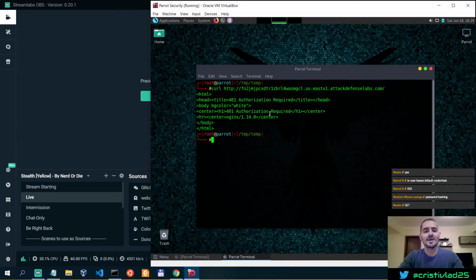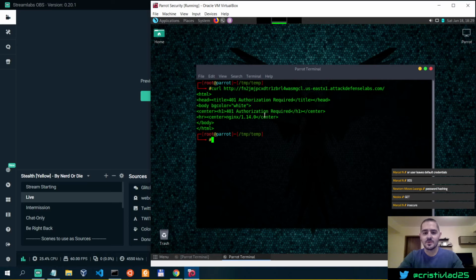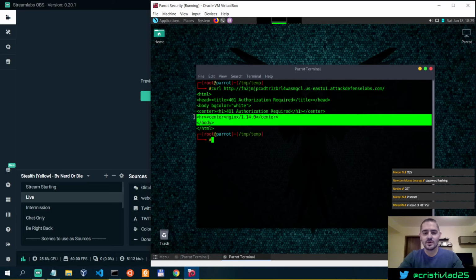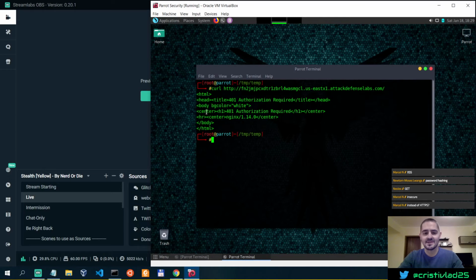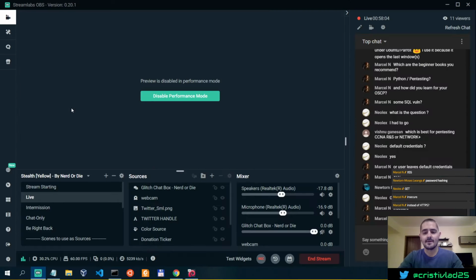Okay, so what could we do if we know that? What sort of request could we do to bypass this? And that's actually a very popular vulnerability in server misconfiguration. Insecure instead of HTTPS?